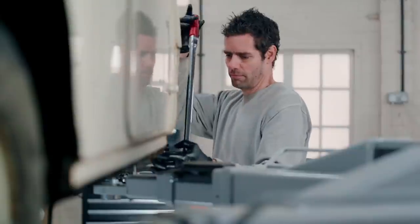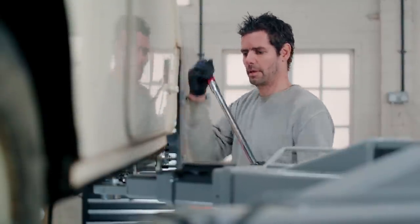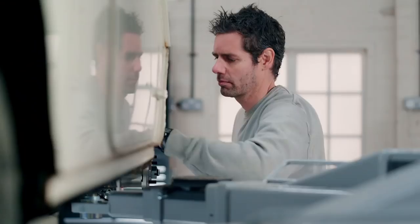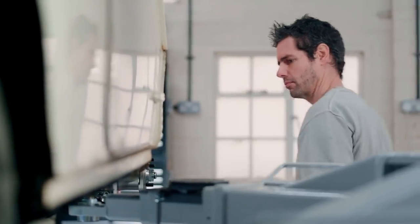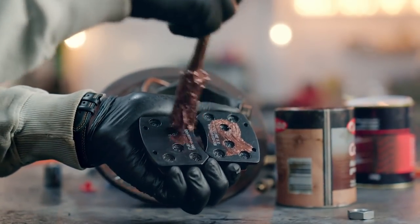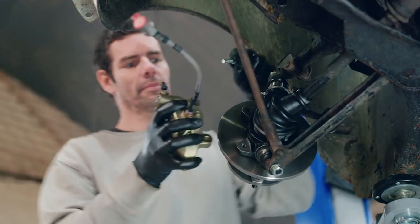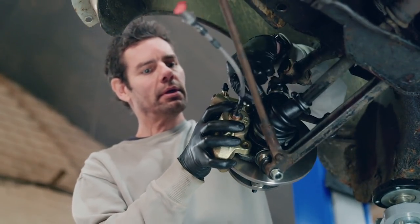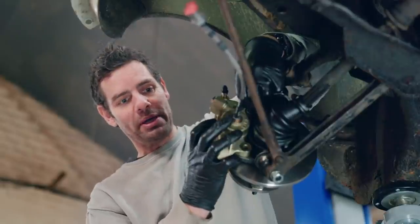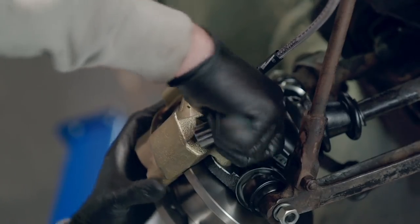Even with a brand new disc, it's important to give it a once-over with brake cleaner to remove any residual grease before fitting the calipers. Cleaner brakes equal more friction. A dab of copper grease on the back and edges of the brake pads will help stop brake squeal. I'm fitting two-pot calipers here, which means they have two pistons inside to help transmit stopping force when the driver hits the brake pedal.